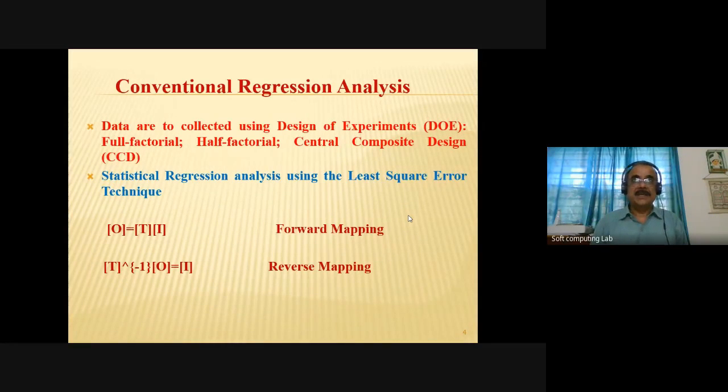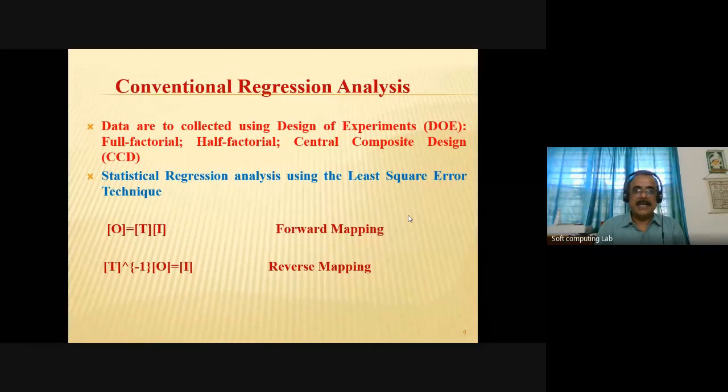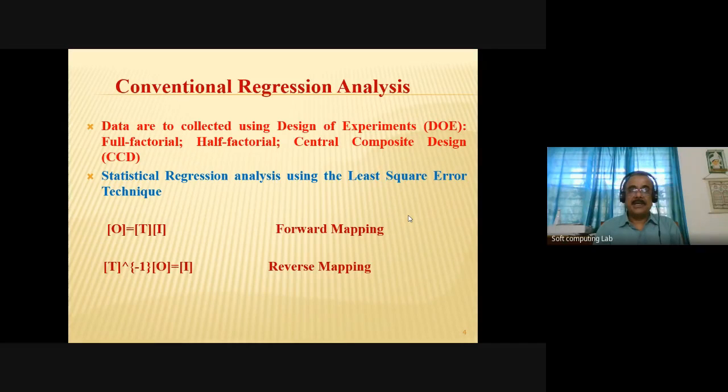Once again there we are following the least square technique. We try to minimize the error while making that tent ready, by putting proper pillars and proper tents and all such things. The same thing we do here mathematically. We try to find out the error in fitting for this particular set of data, and we use an optimization tool called the least square error fitting tool, and ultimately we can find the statistical regression analysis and get the regression equation. It could be, as I told, a linear equation or a non-linear equation. Are you getting my point? That means we are able to find out the output as a function of the input parameters.